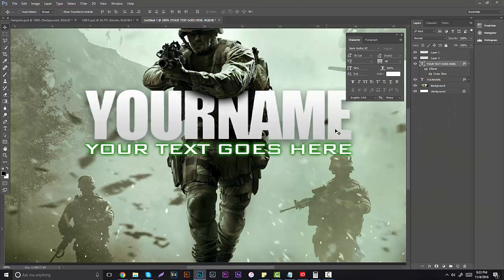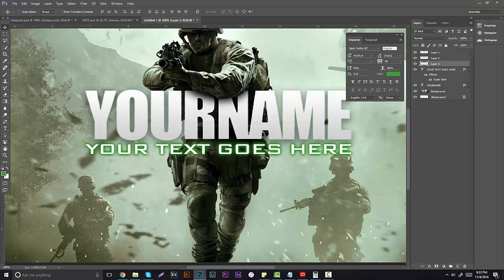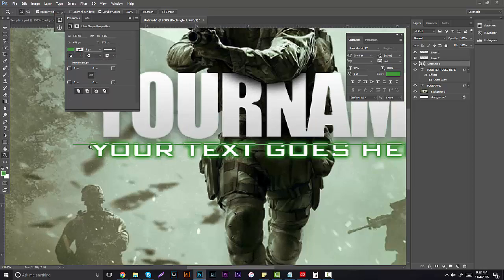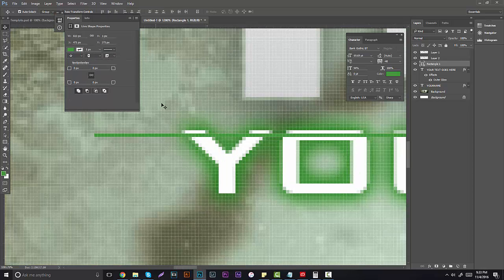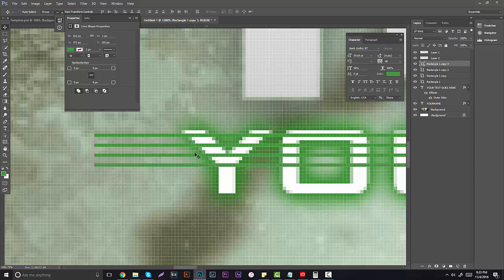And I'm gonna click OK, make a new layer, and we're gonna grab that kind of same green. So just grab your little color swatch and grab that green. Maybe make that saturation a little bit thicker. Click your rectangle tool, and then you want to make a simple kind of bar. And then now what you want to do is actually zoom in, hit Control J, and bring these bars down the exact same width each one. And the reason behind that is because we're going to create our own scanline effect.